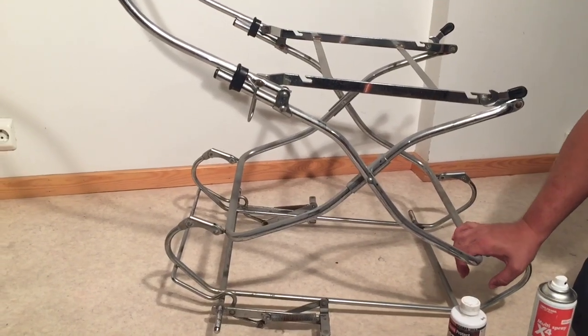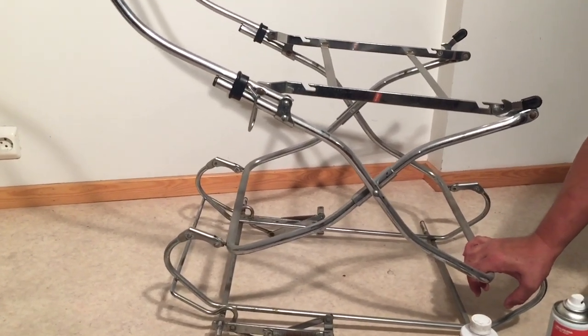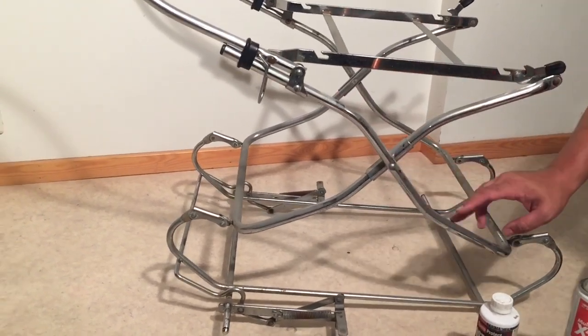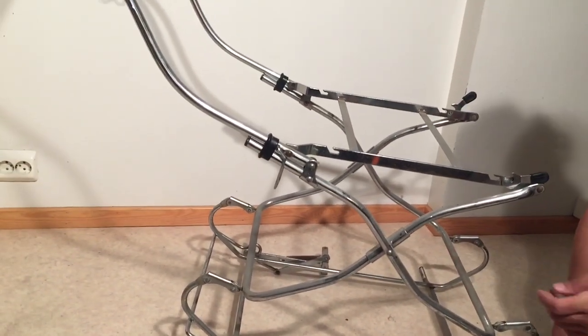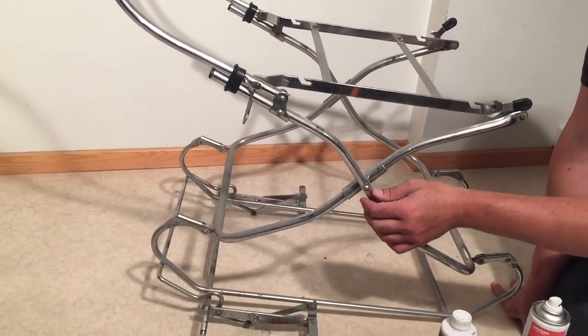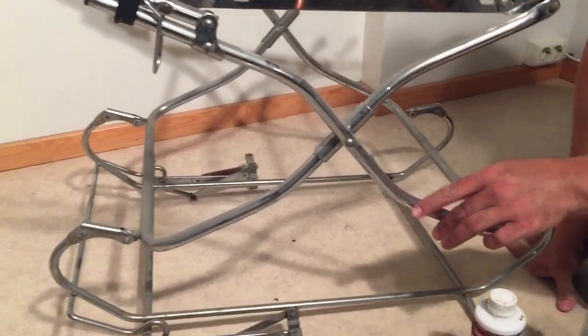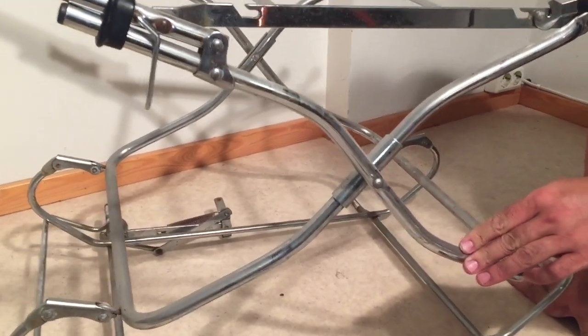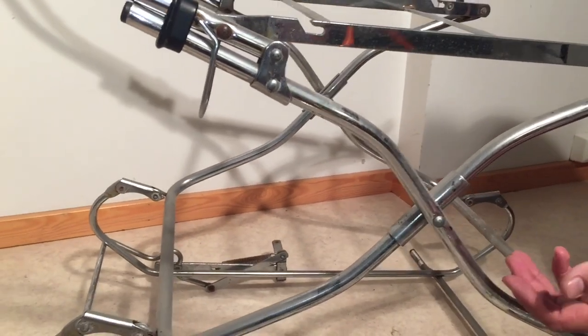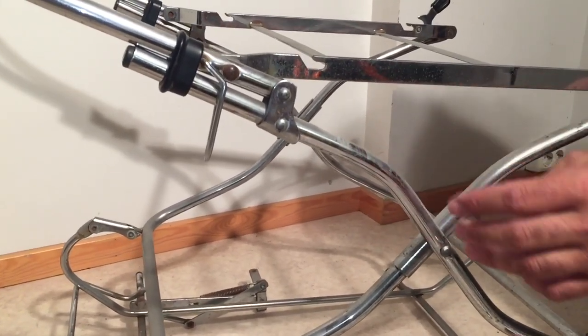This is the chassis from a Simo Classic, and today we're going to talk in general about de-rusting chassises from vintage strollers. When you're de-rusting a vintage stroller, just keep in mind that whatever they used to produce a chrome finish is probably a bit different than what they use now. I've noticed that it's very easy to overdo using Rust Eater and products like that. You'll get a bit of a milky effect.